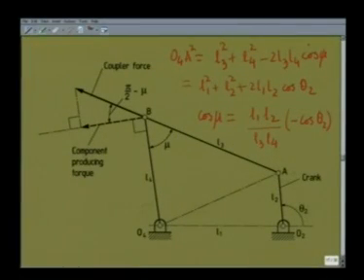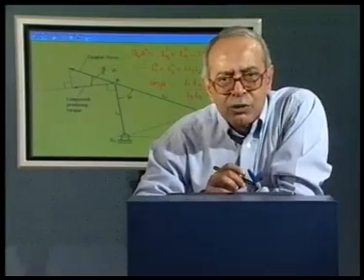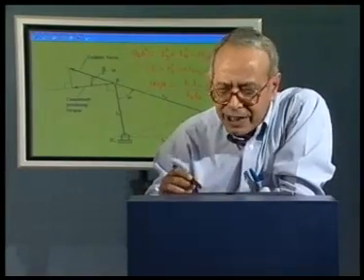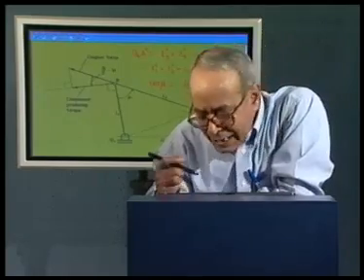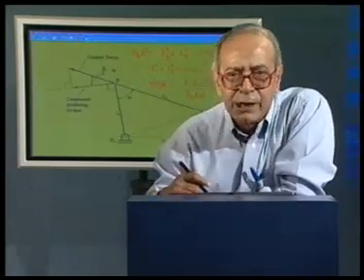Here in this diagram the angle happens to be acute, so it is mu. But when this angle becomes obtuse, then I will have to take 180 degree minus this angle as my transmission angle. So transmission angle is minimized when theta 2 is either 0 or pi for this particular situation. That means the crank falls in line with the frame, that is O4 O2. This we will show now through models, but if there is quick return effect, then the minimum transmission angle occurs either at theta 2 equal to 0 or at theta 2 equal to pi. Only when there is no quick return effect, then it will be at both locations, theta 2 equal to 0 and pi.